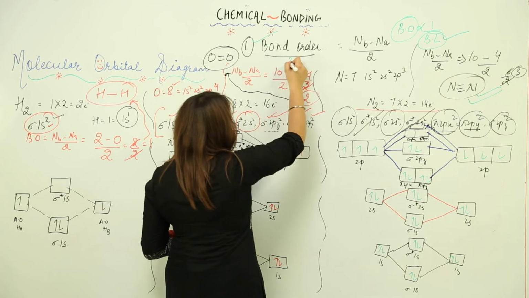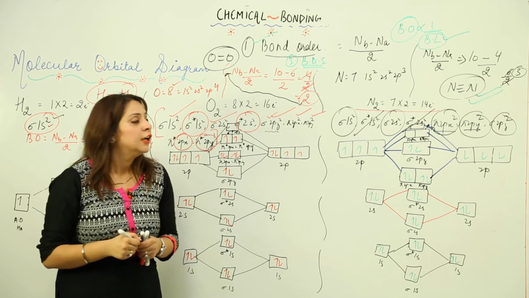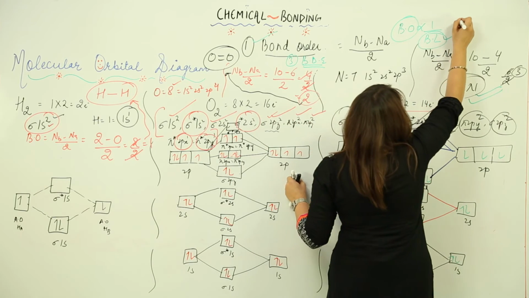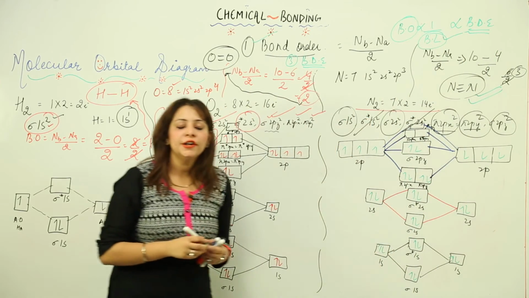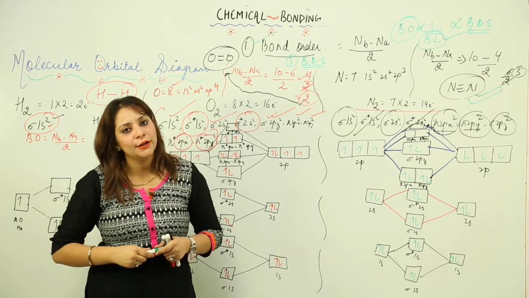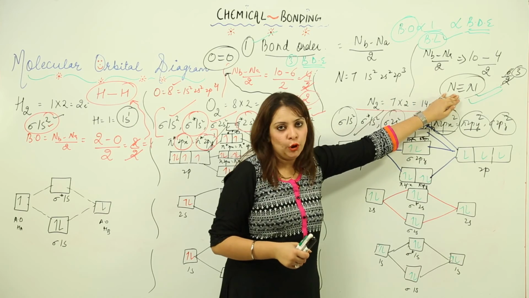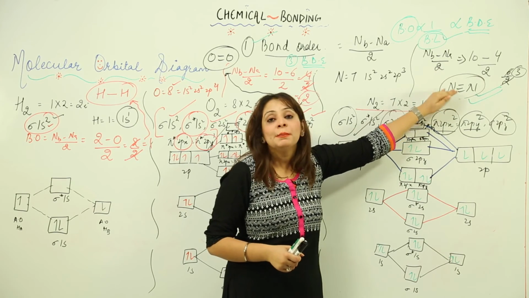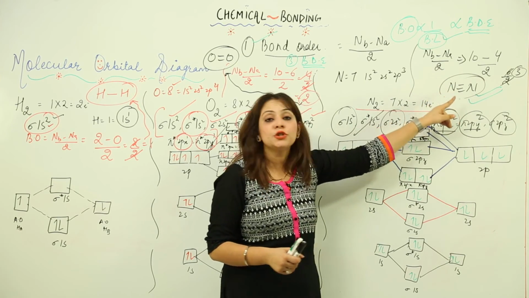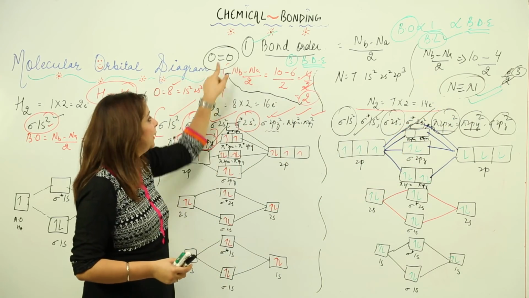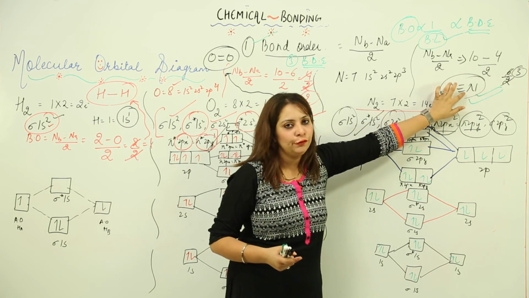Third information we get is bond dissociation energy. That means the energy which is needed to break the bond. So it is directly proportional to the bond order. The higher the bond order, the stronger the bond, and the more energy is required to break it. So as you saw, when we compare these 3 molecules, this one has the highest bond order and the least bond length. But when we talk of bond dissociation energy, obviously it is going to be greater here, because here you need to break 3 bonds, and in comparison to that, here you need to break only 2 bonds, and here you need to break only 1 bond. So obviously bond dissociation energy will be higher for this, right.